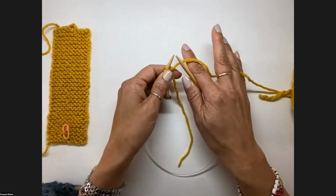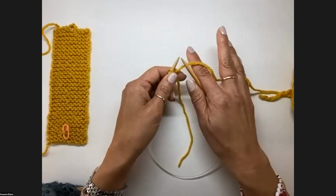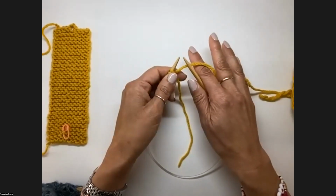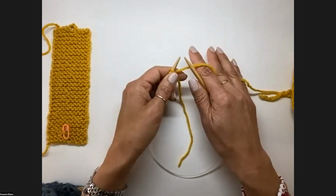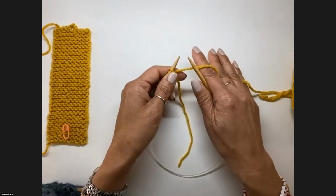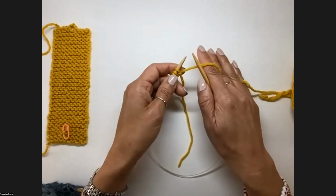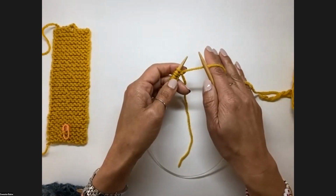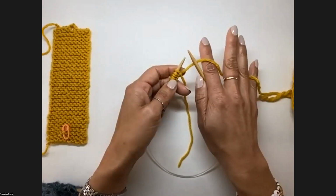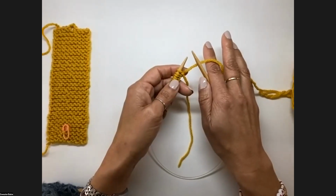Now, the reason you have to do this is that the yarn coming from the ball needs a certain amount of friction to just feed through as you're knitting. And this is what creates your knitting tension. So knitting should be a relaxing hobby. So instead of the natural instinct, which is to knit and then kind of pull on the stitch and make it tight and then knit again and then pull, really it should be this thing where the yarn is flowing through your hand in a consistent way that will give you a nice even knitting tension.